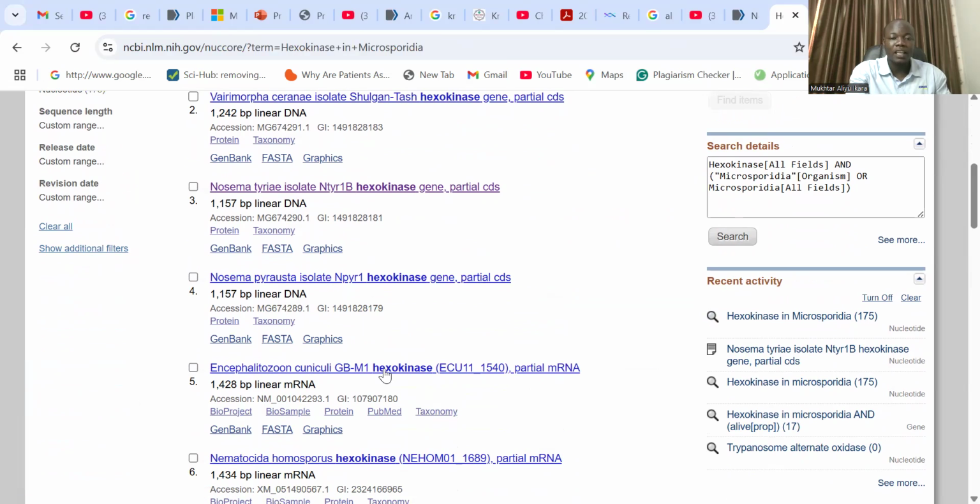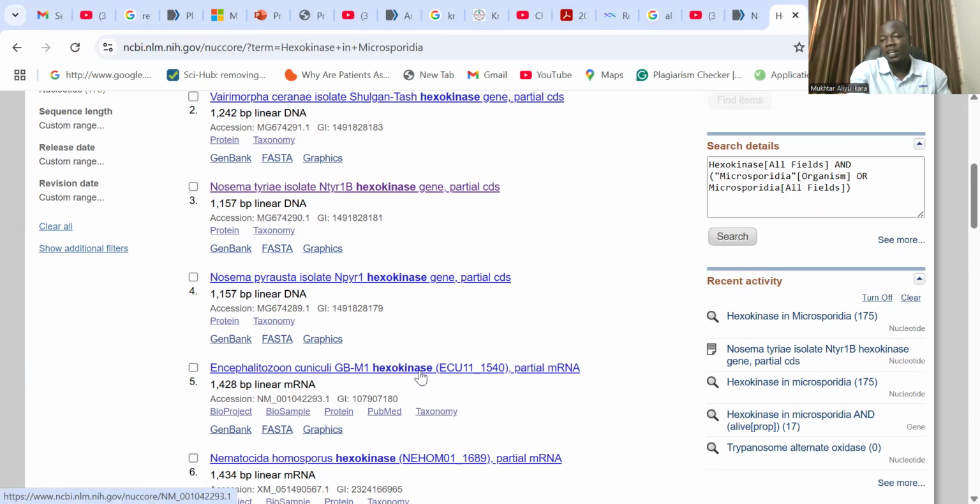So this is Encephalitozoon cuniculi. It is one of the species of microsporidia that causes disease in humans, and the name of the disease is microsporidiosis. So let's say now you are interested in developing a drug against this species of microsporidia, Encephalitozoon cuniculi.